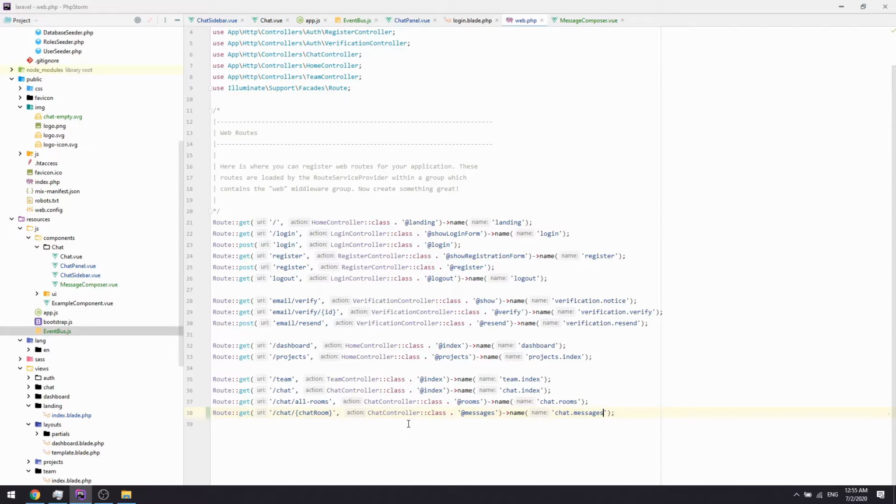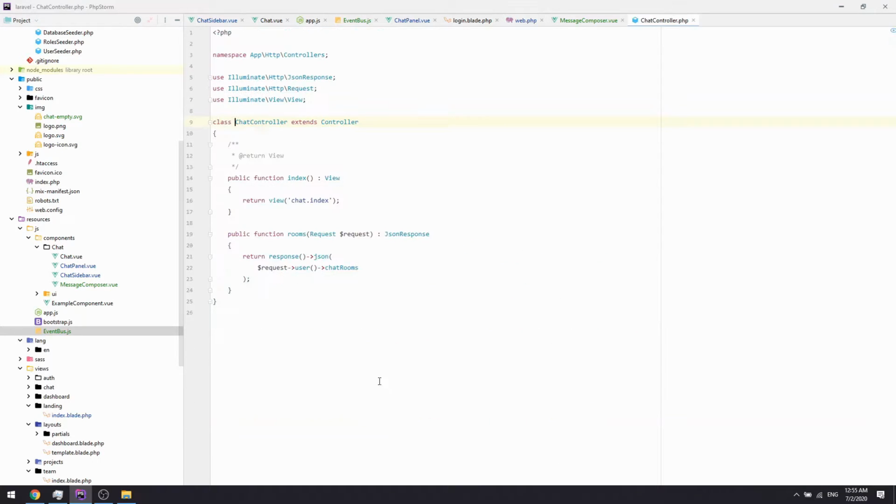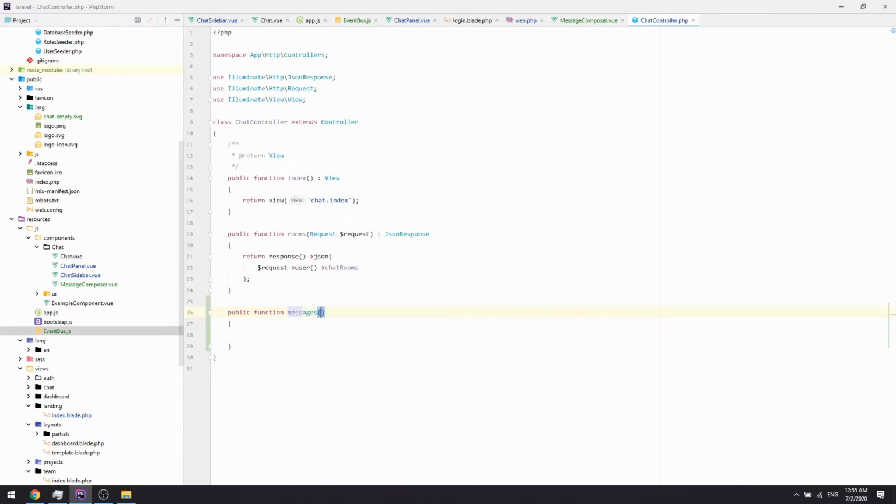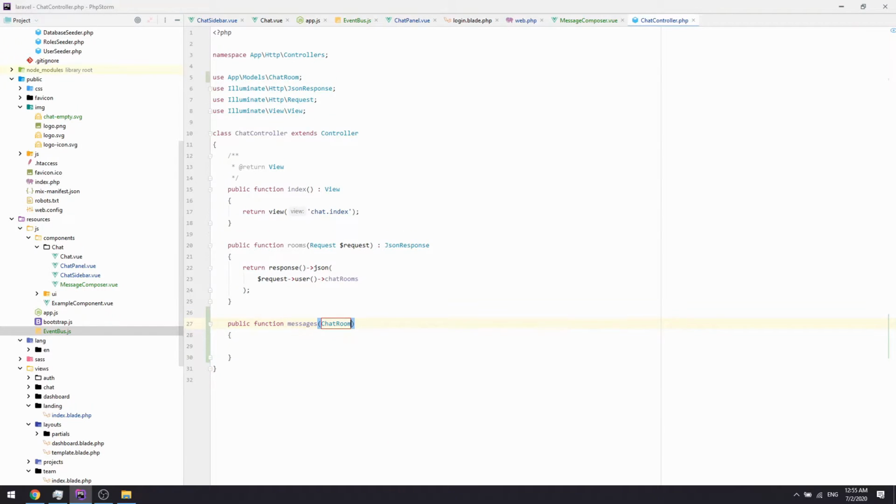If it gets too clunky, then we'll think of some proper refactor. Okay, but what will happen if somebody that doesn't have access wants to access this route? It will show them the messages.